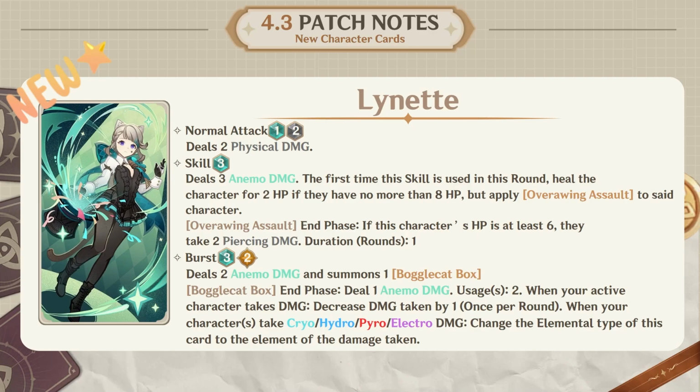What is Overawing Assault? In the end phase, if Lynette has 6 or more HP, she will take 2 piercing damage. This has the duration of only 1 round. This will take effect only in the round where you use your skill and heal, if you have 6 or more.